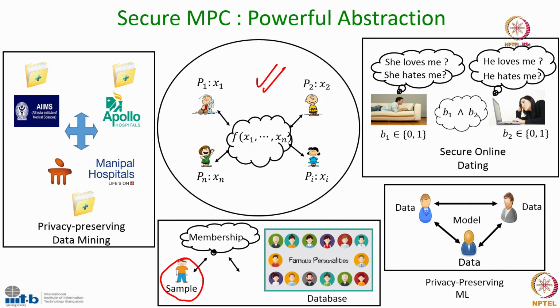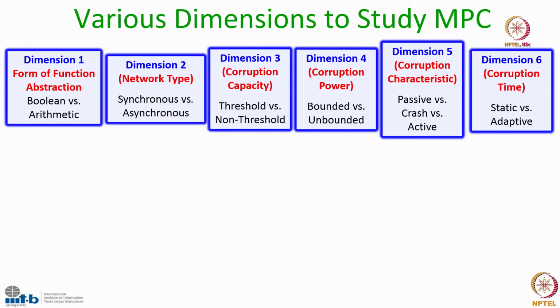this wonderful problem of secure MPC, which is a very fundamental problem in secure distributed computing. As you can see, if you have a solution for this general problem, then you have a solution for the various case studies which I have shown in this slide, and there are several other problems as well which can be abstracted by this powerful abstraction.